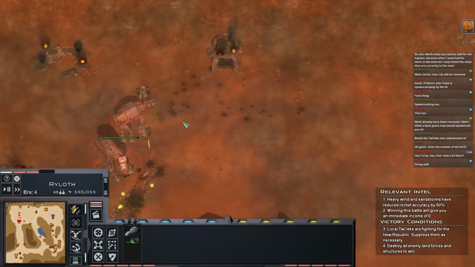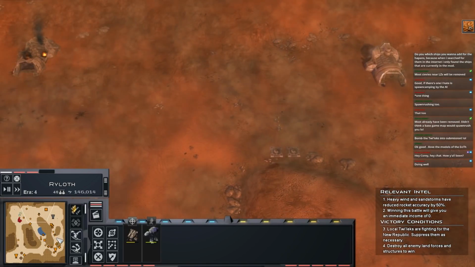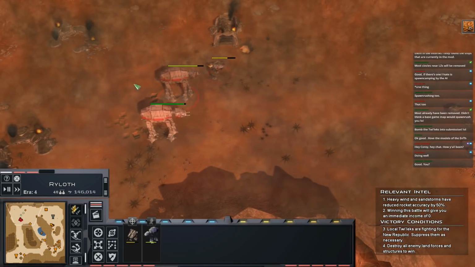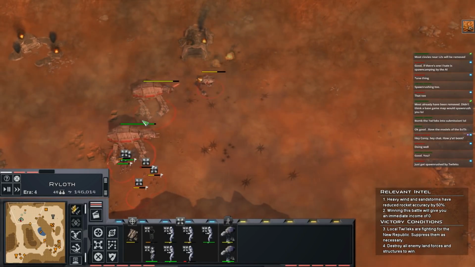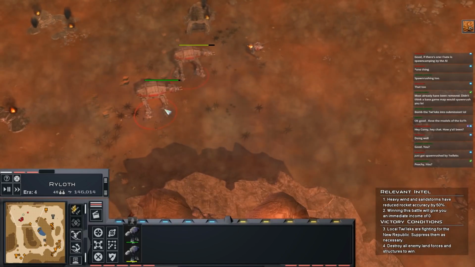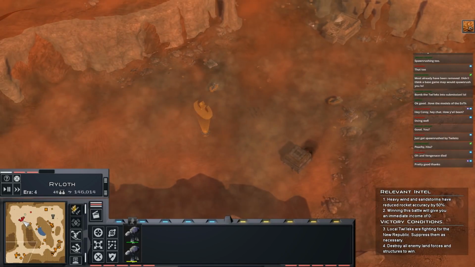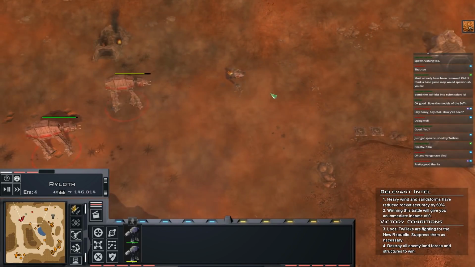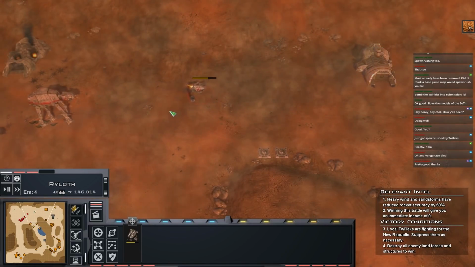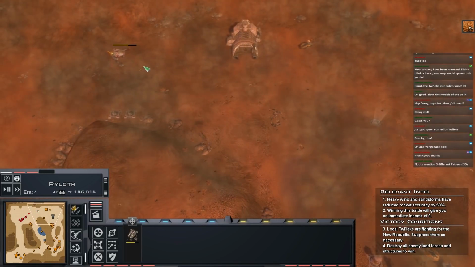I copy. As you wish, General. Right away. Weapons armed. Reporting. Yes, sir. Yes, Commander. Affirmative, sir. Right away. Orders received.